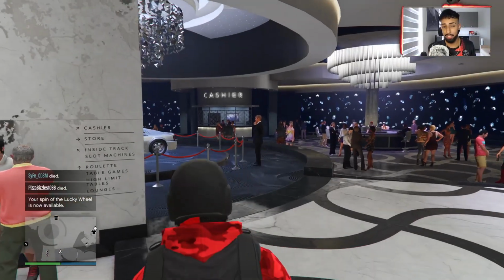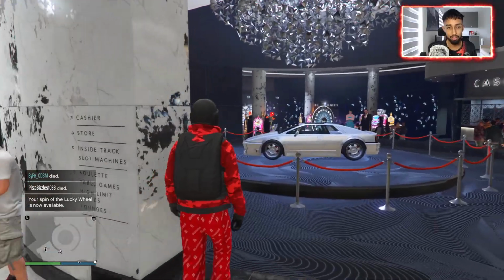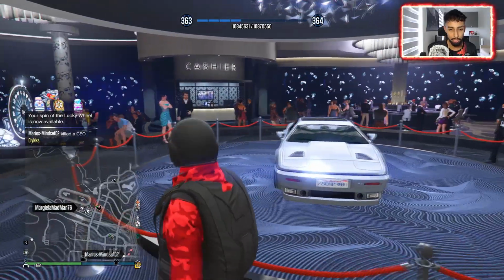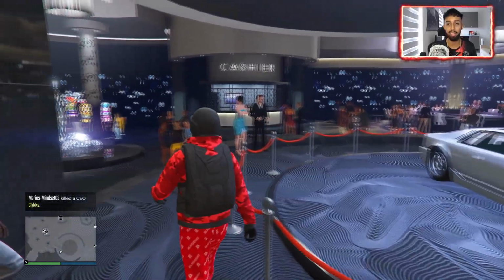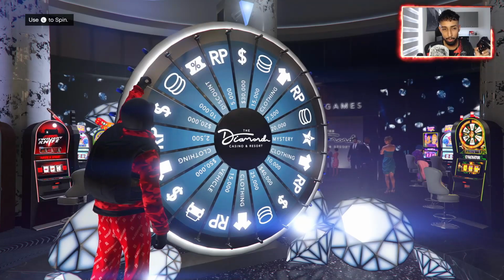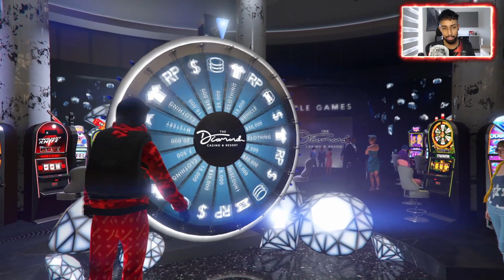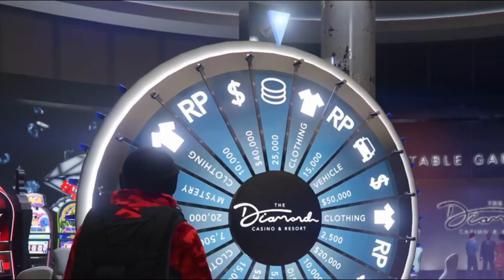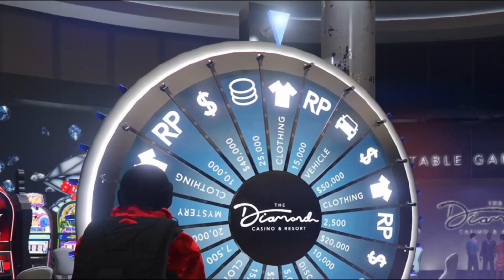So since we are in the casino anyways, I might as well spin the wheel. This car, I don't remember the name of it to be honest, but we're gonna go ahead and spin the wheel and see if we can get it anyways. I always like flicking it just a little bit, not with too much pressure, just like that, so that sometimes it has a higher chance of landing on the vehicle. And it's clothing. Well, that was a waste of time, I guess.